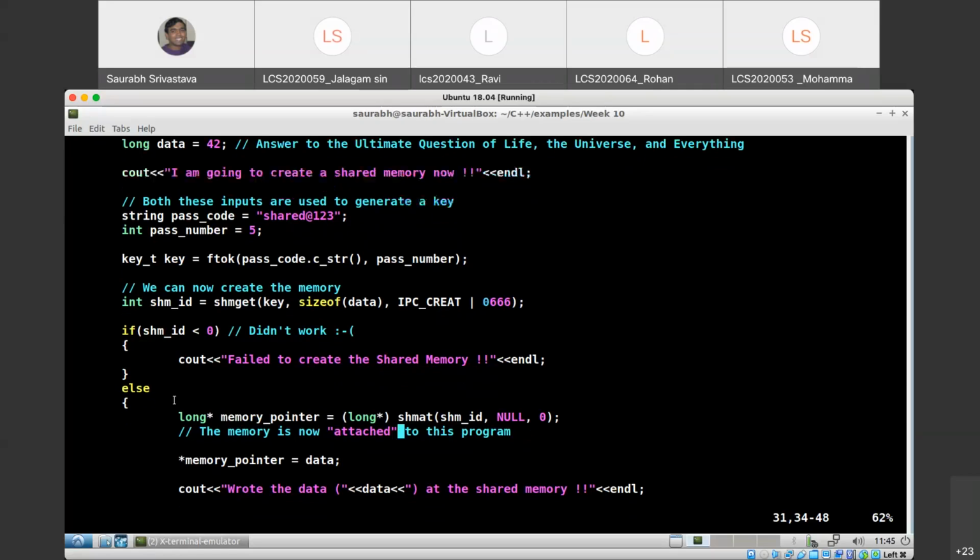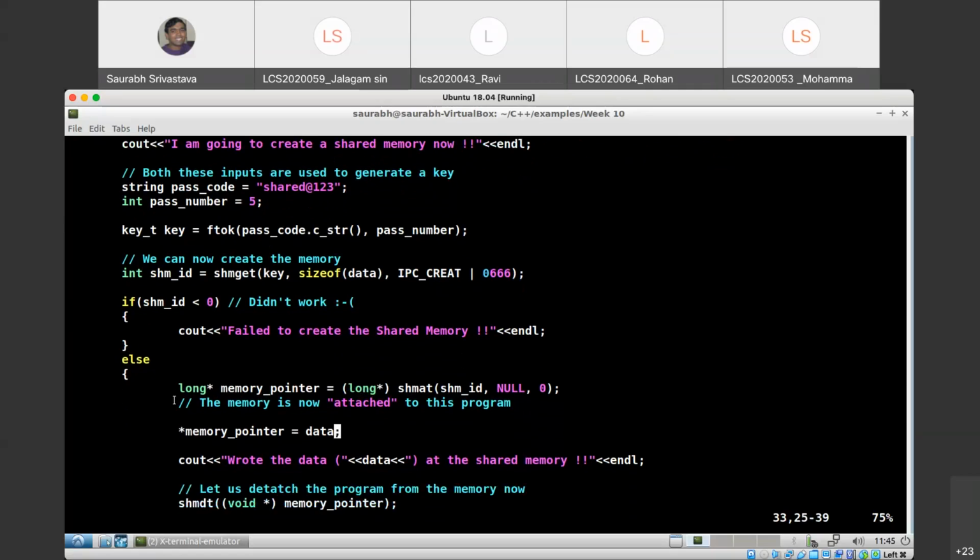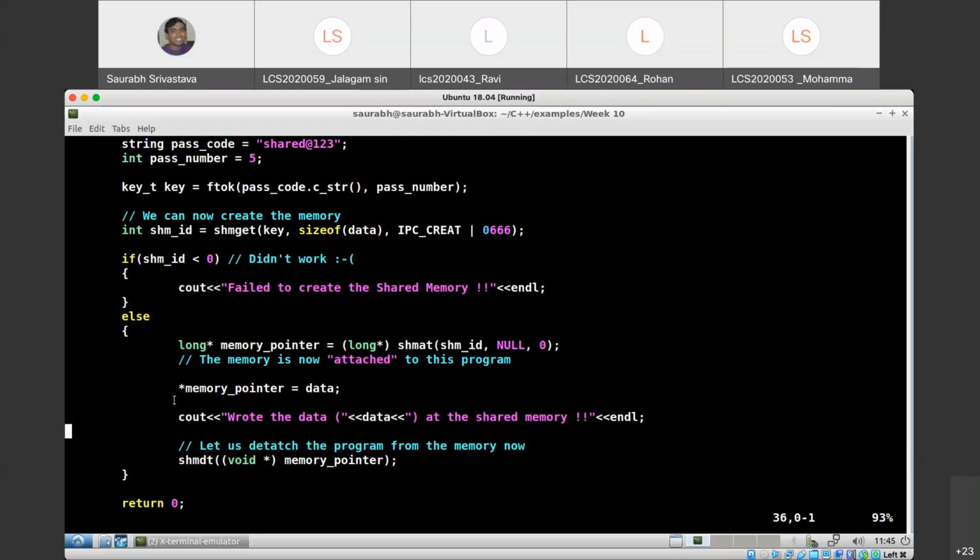Here I provided, by the way, the size of the shared memory. I'm saying please create a shared memory for one long data type, so it will probably be 8 bytes. Then using this pointer, I'm just going to typecast this as a long asterisk, and then all I have to do is use it like a regular pointer. Like a regular pointer, I can assign it values, or I can use it to read the value at that particular location. So here I'm assigning this data to that so-called shared memory, and I simply write that this is the data.